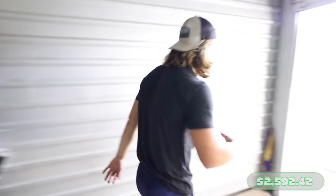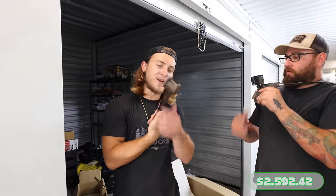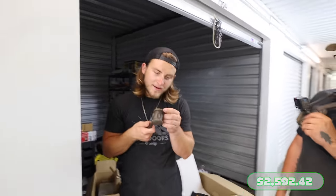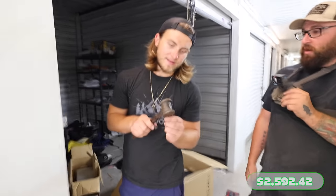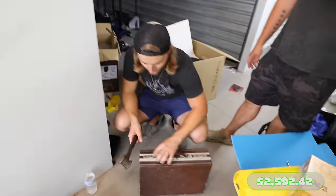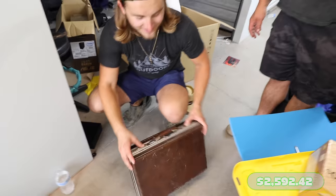Then we gotta clean up the rest of the stuff. We found this one too. This thing's pretty cool. It looks really old, but I don't know if it's supposed to look like that. It kind of looked like a judge hammer. Is that thing copper? Kind of looks like it. Bronze maybe? I really want to smash it, but should we just try to open it first? Oh my god, dang it, it's unlocked! I thought we were gonna get to smash something. We can still smash it.